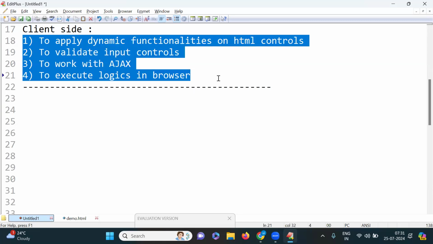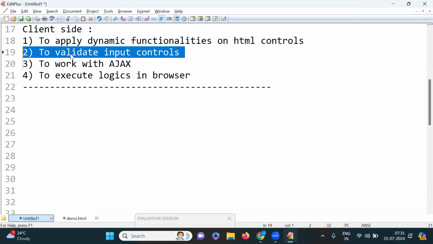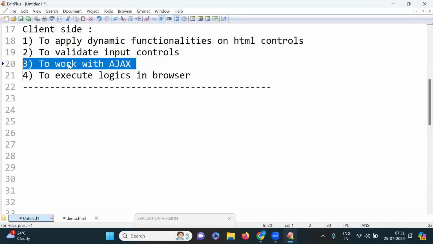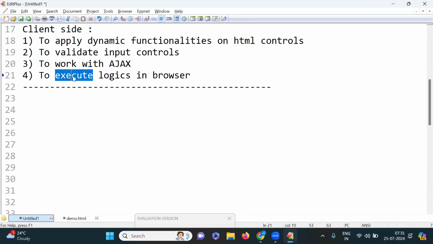First, applying dynamic functionalities on HTML controls. The second is validating the input controls. The third is working with Ajax, and the next is executing browser logic. These are the areas we use them in.